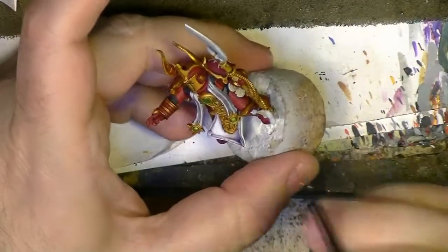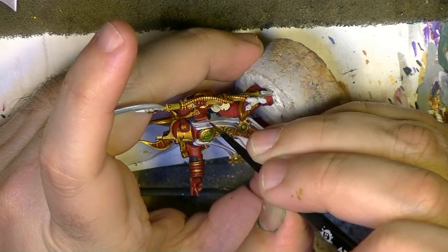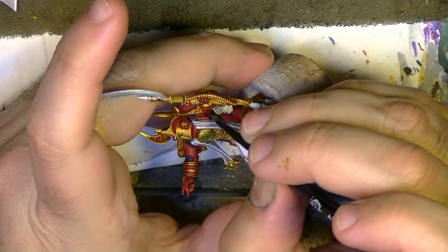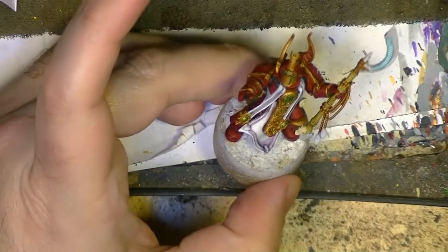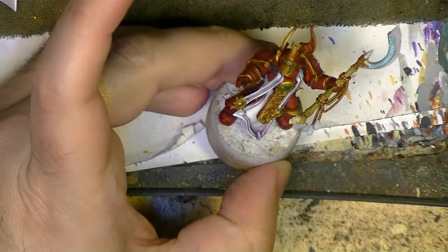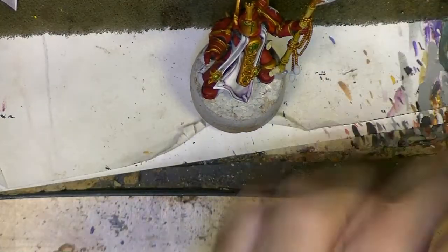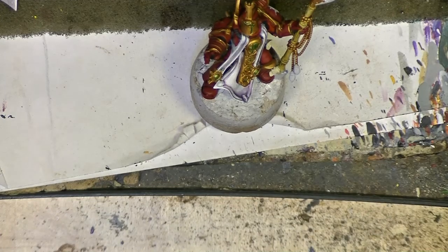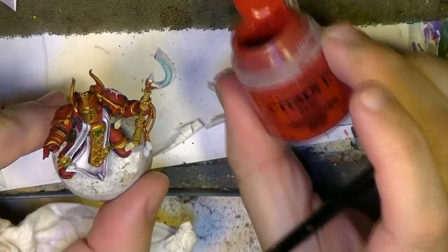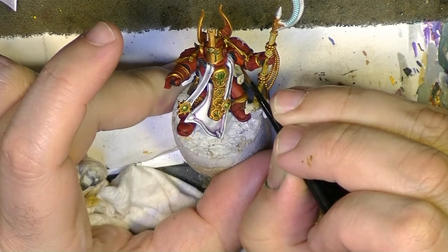So you can see, I start here with this part. I'm going to start easy. And we can use Mephiston Red as a supporting color to help on the transitions. So we are going to use Evil Sun Scarlet and Mephiston Red. This is the other red I'm going to use, especially when we have this type of surfaces, to help me on the transition.